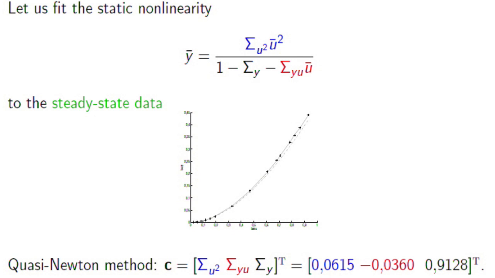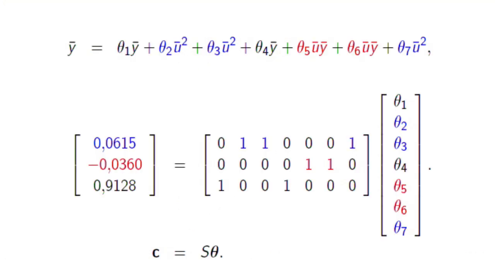It's a shorter test. Okay, using a quasi-Newton method, we fit this model to these data. Actually, we find these three constants, and these three constants are here. Now, since I know that these three constants are the summation of parameters of the dynamical model, then I have my constraints. And that's how I get constraints for this problem.